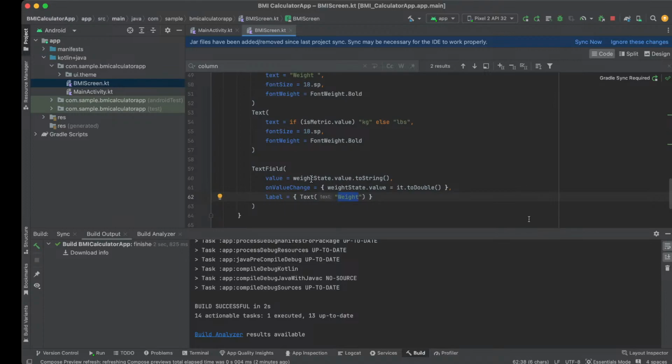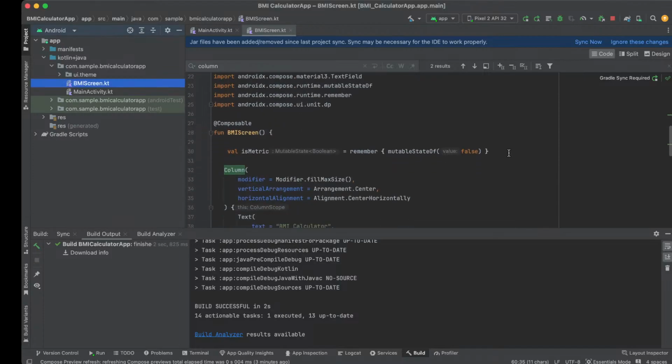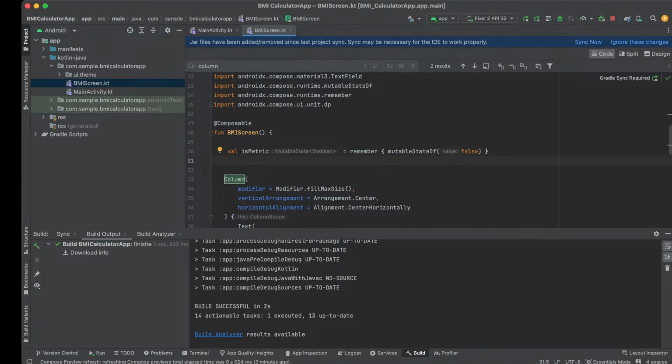So now we have this variable here, and we have to declare this variable also, so that we can use it, which will be the weightState. So I'm going to declare the weightState after the boolean is metric.